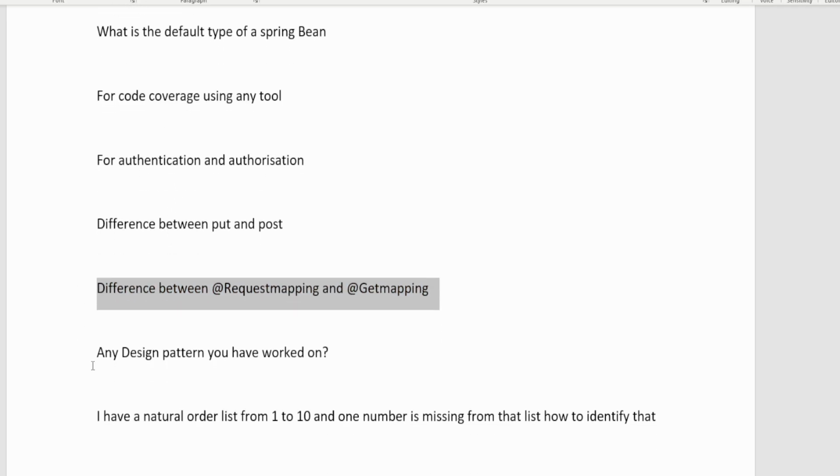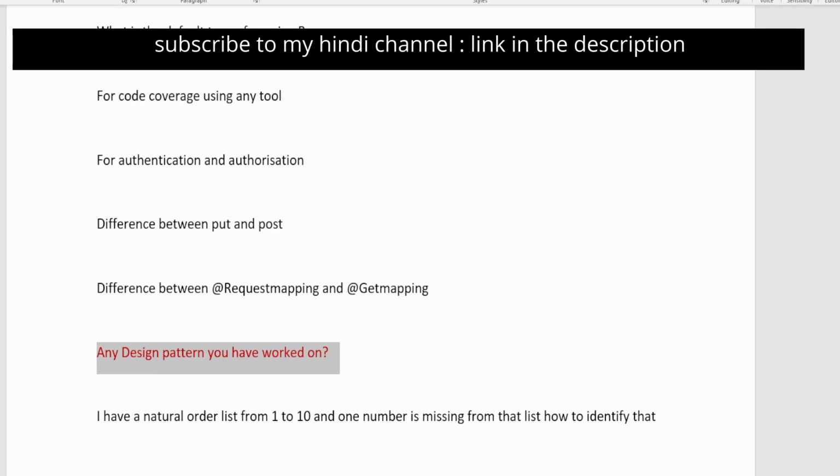The next question is about design patterns, another very important and very common question. There are multiple design patterns available. You can pick some of them, read about them, and explain them. Pick any simple one, like Singleton, Factory Method, Builder design pattern, or Proxy design pattern. Pick any two or three of them and explain them very well.